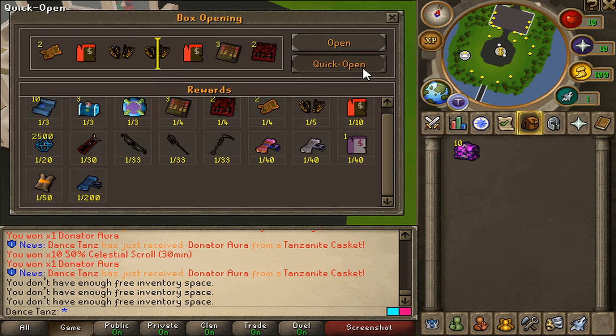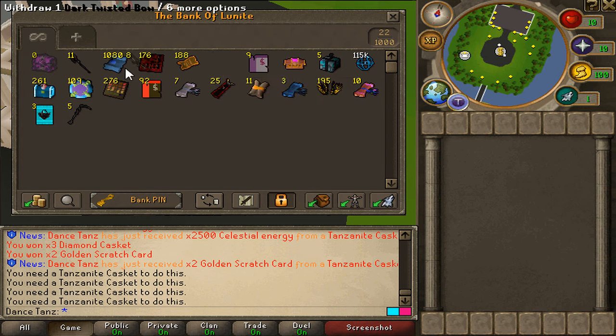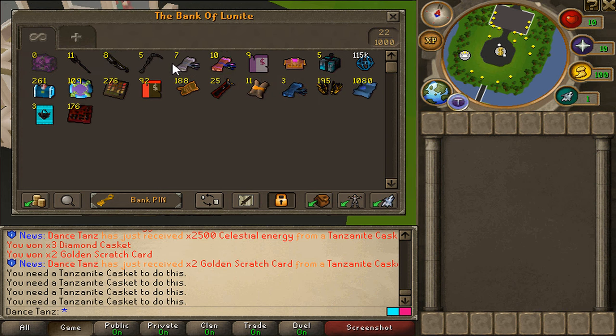We got ourselves 11 Sangs, 5 Dark Sides. Actually, you know what? I'm just going to do those in the inventory. So the Darks first. There we freaking go. Then we have ourselves the boosters.